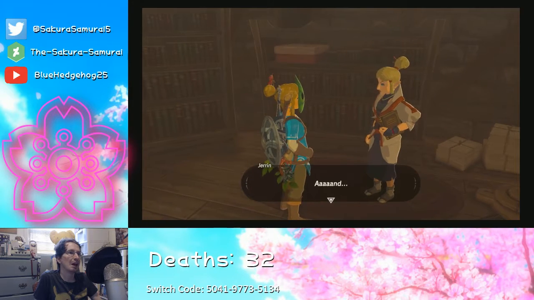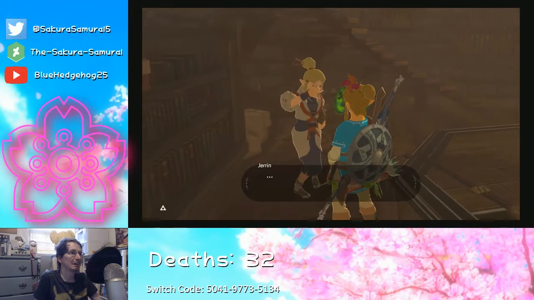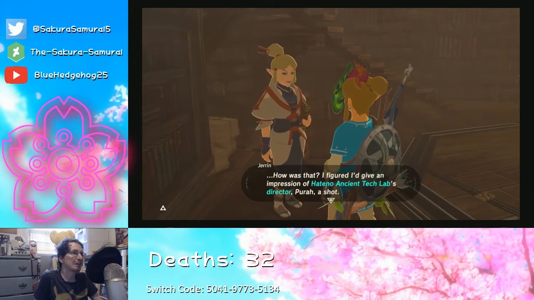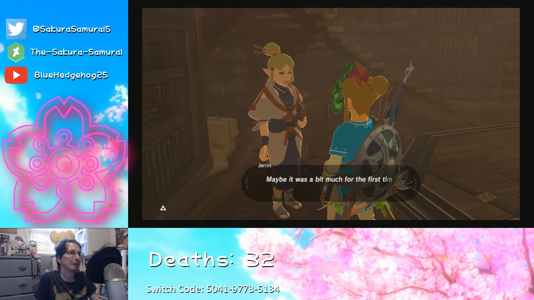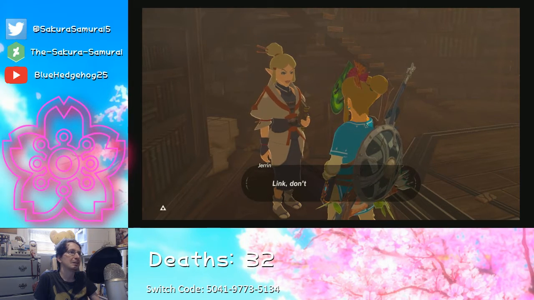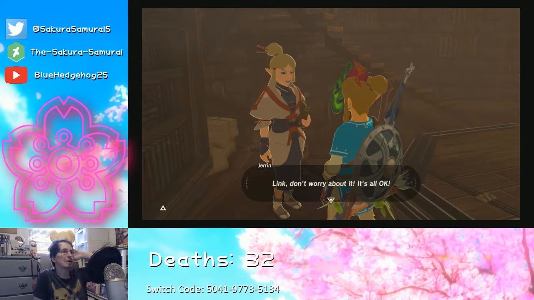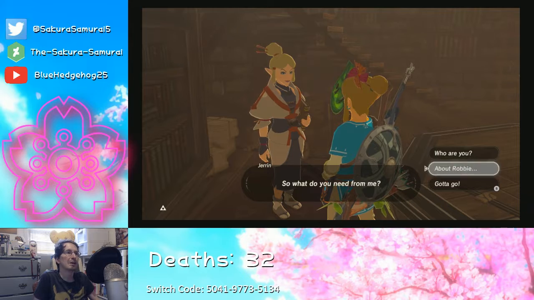Morning. And... Hi. Check it out! How was that? Figured I'd give you an impression of Hatento's ancient tech lab's director, Purah. Maybe it's a little too much for the first time meeting you, though. Yes. Link, don't worry about it. It's all okay. So, what do you need from me? About Wabi.